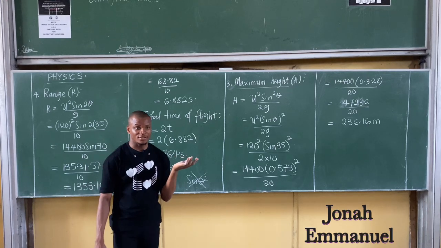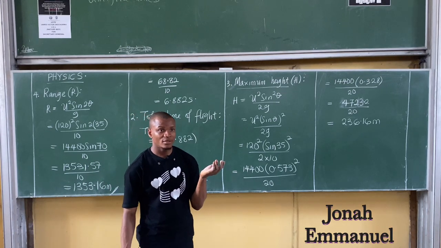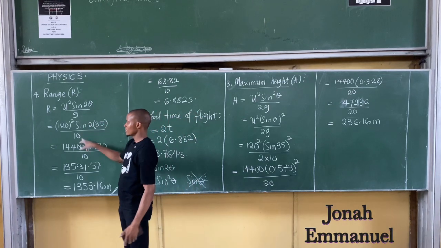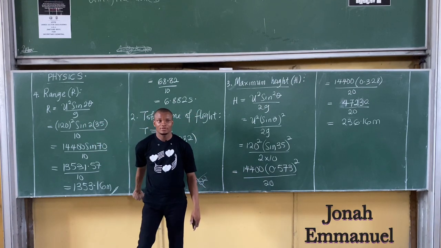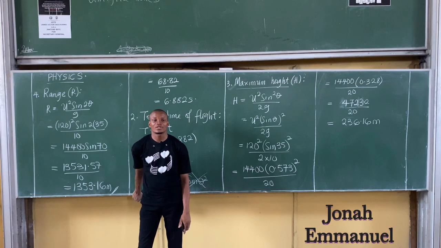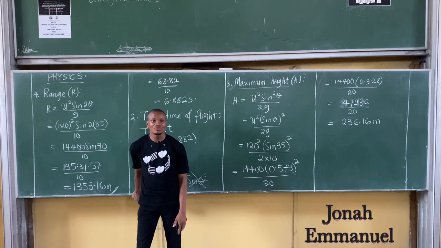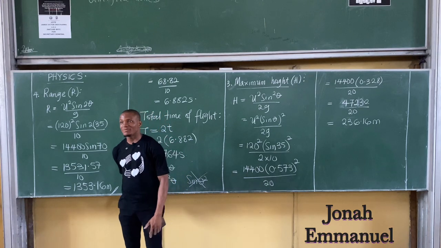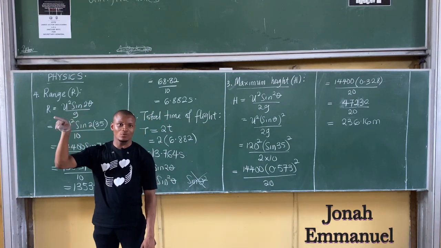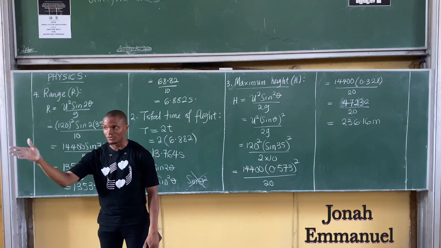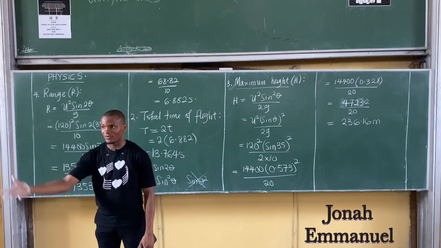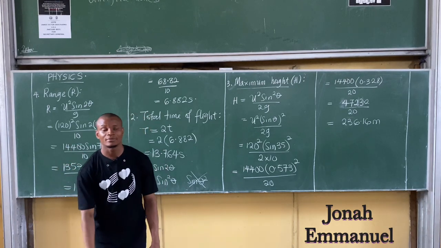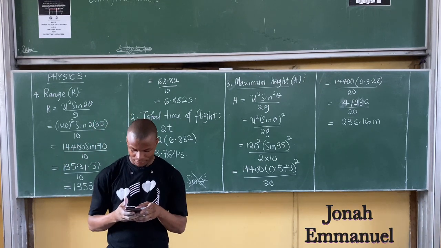Gravity. Is it 10 or 9.8? It's a constant now. G is a constant. The value is what? 10 meters per second square. But usually it is 9.8 though. But for this talk, use 10, except it's been specified. In JAMB, you see in bracket, g is equal to 9.8. So use that value. Otherwise g is equal to 10. Whether I use 9.8 or 10, you have approximately the same thing. So, that's it.